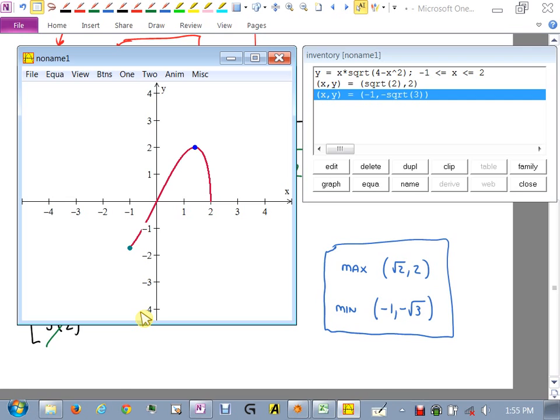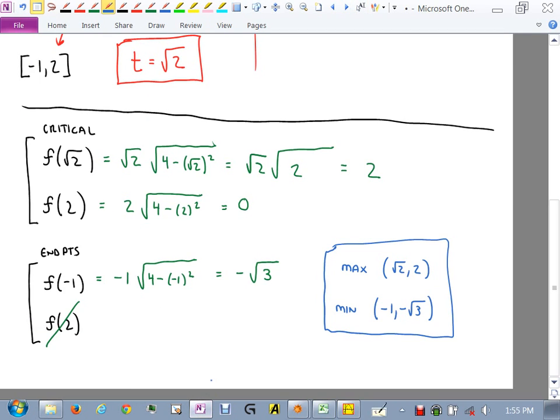I'm debating mean value theorem or quiz. Mean value theorem or quiz here. Let's do a quiz. Let's all do a group quiz. This is going to be fun. And this will be the end of the day after you finish this quiz, because it might take you that long.